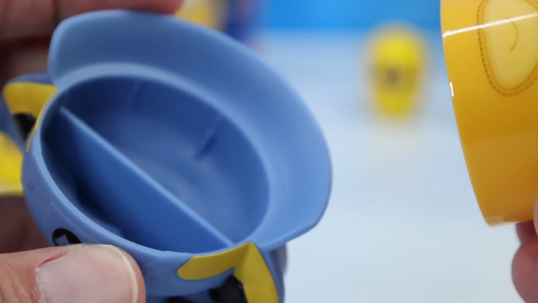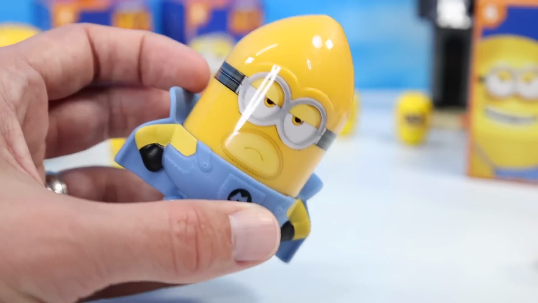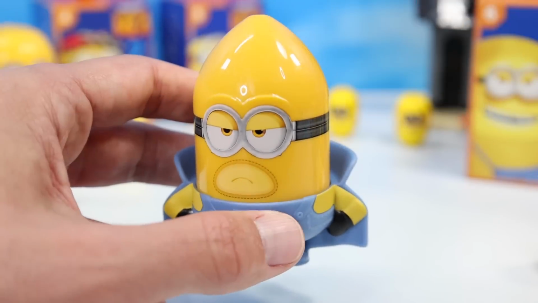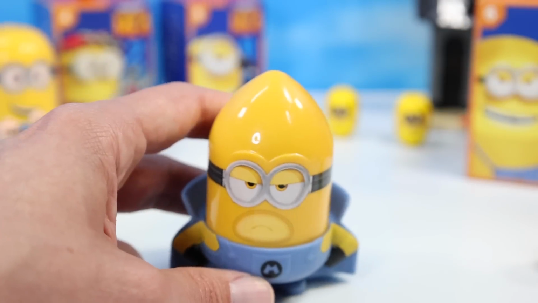But just like the others, mix and match, hide secret messages inside. And it's nice with the Mega Minions. You get something a little more special with the cape, and our wiggly, stretchy arms are big sized. We'll see how the others turn out to be.